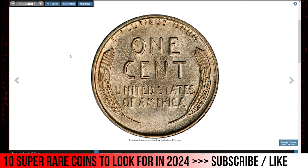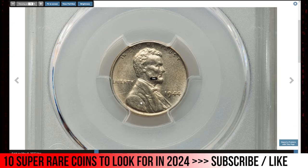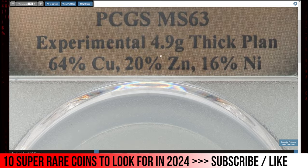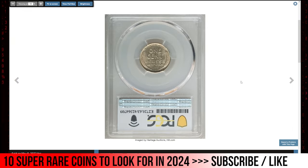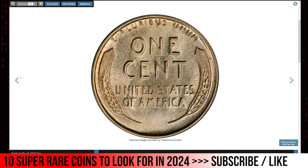The 1944 Lincoln Cent struck on a thick experimental planchet with a weight of 4.9 grams — the typical 1944 cent weighs 3.1 grams. Pollock states that 1944 cents struck on especially thick planchets are known, and these are listed as experimental cents in the Judd pattern reference, while other numismatists regard them as mint errors. It is struck on planchets cut from sheets of rolled stock intended for the production of foreign coins. Pollock listed this as P-2078, and it is curious that the alloy is 16% nickel, since that metal was absent from 1944 Jefferson nickels.